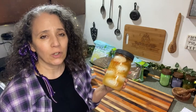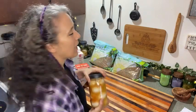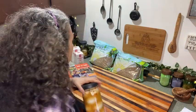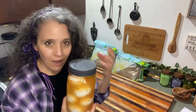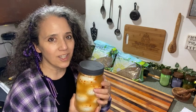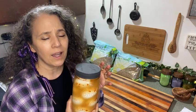And if you even go to, I can't remember, I think it's actually the FDA, and you look at their website and you read about botulism, even though they're all about fear-mongering, if you actually read the statistics, home food preservation is at the bottom of the list when it comes to botulism scare. You're actually more apt to get it from other things rather than your home preserved foods. However, yes, you can ferment eggs, and they are fermented because they get that kind of fizziness all the way through the egg, which I love.